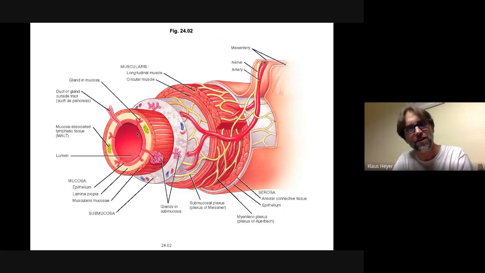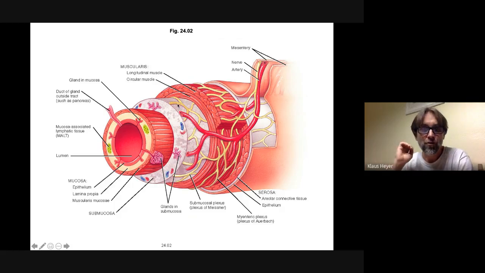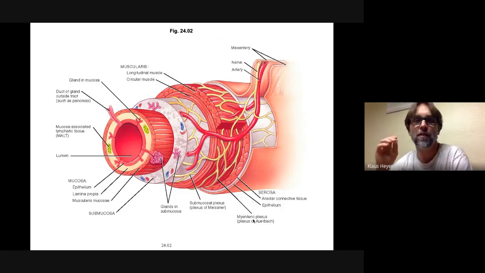Submucosa is just another type of connective tissue, and you see by the yellow here that it's innervated with nerves. All the nerves for the digestive system is called the ENS, enteric. See if we have the words somewhere here. It's the enteric nervous system right here. So I'm kind of underlining it. ENTERIC. Right, so that's the enteric nervous system. That's the nervous system that supplies the digestive system, the GI tract.